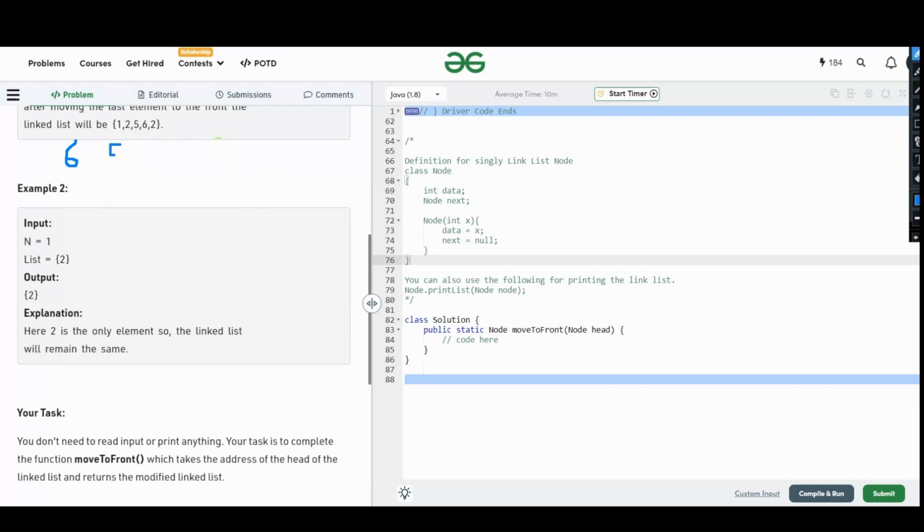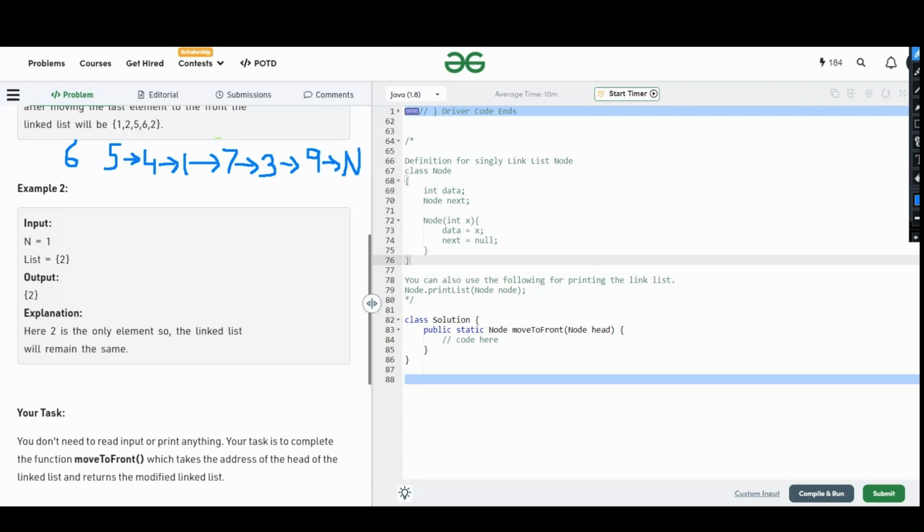So we have 5, 4, 1, 7, 3 and then 9, which will be pointing at last to the null pointer.